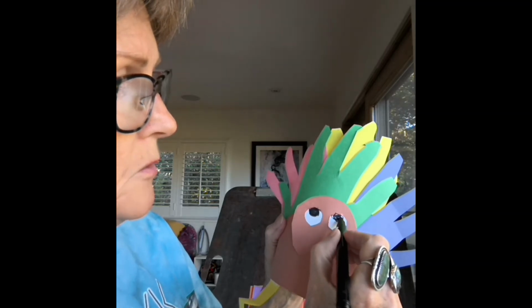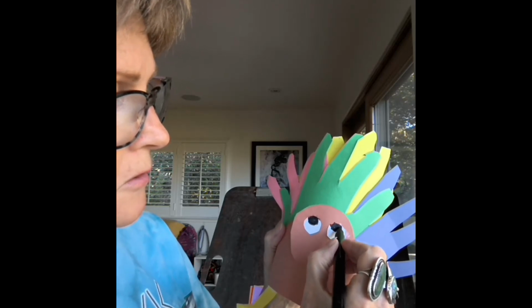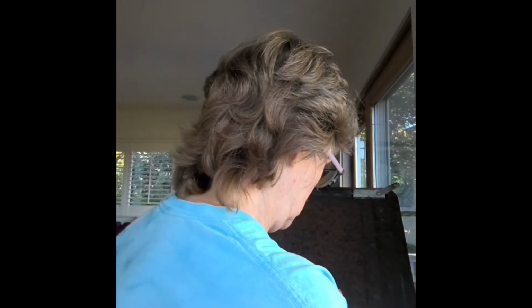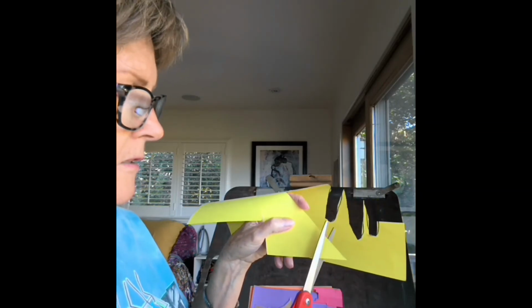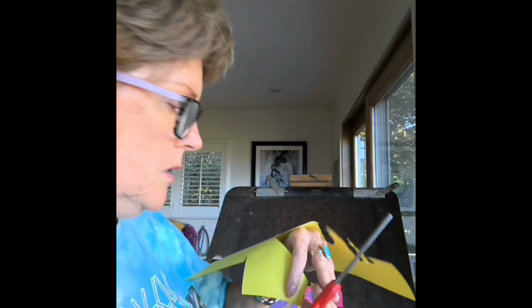Maybe he's looking up at potentially someone who might want to eat him for dinner. And that's a little scary. Poor turkey. Okay, so now we have this cute little guy. He just really needs a beak, which we can cut out of yellow paper. And a beak can be in the form of a triangle. So I'm going to just cut a piece of a triangle right here. Just this little piece. It's actually a pretty big beak.